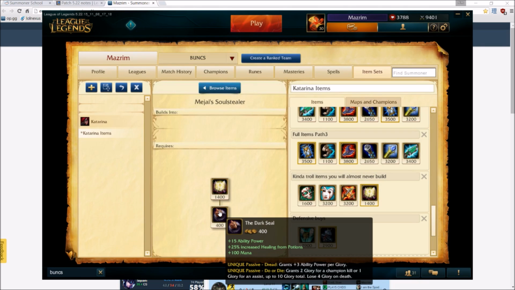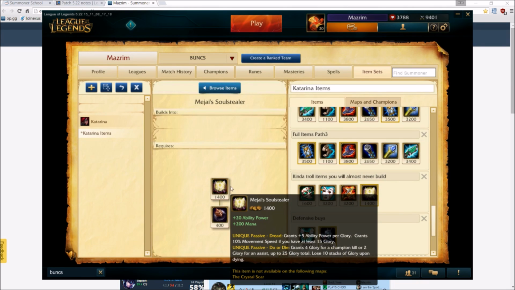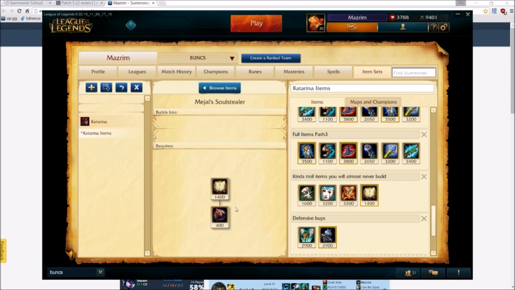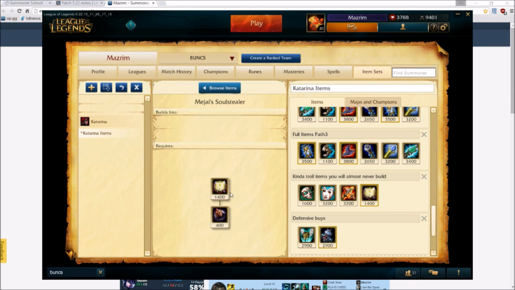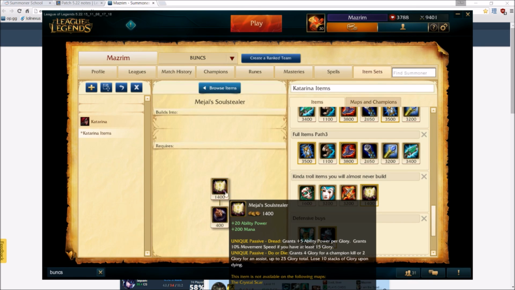Soul Stealer, I don't know, I'm unsure about this item. Obviously, because it now gives mana, and you don't want mana on Kat. It used to be a really good purchase, but I'm not sure how it works out now.